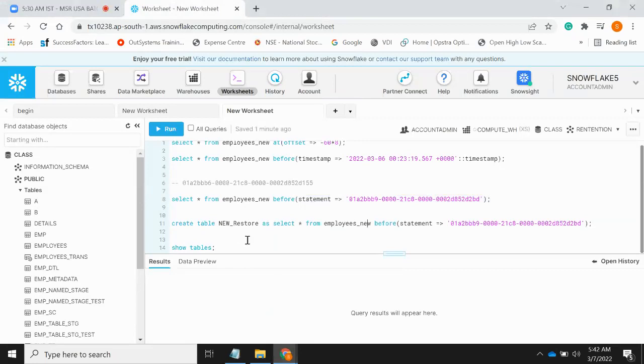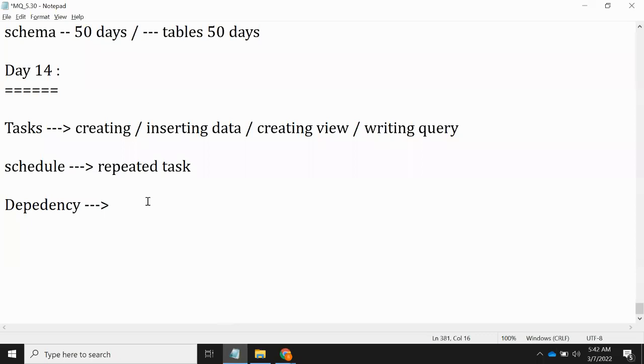The same way here, when you are working with a dependency, if it is depending on any other task, then we call it a dependency.